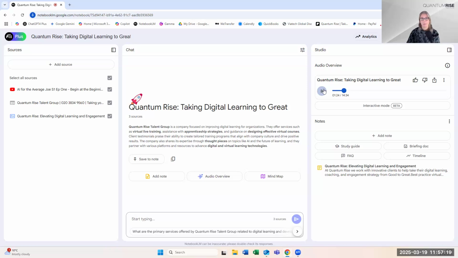Okay, I'll pause it there because we could sit and listen to the whole thing. But as you can see, it's cleverly taken all of the data that I've made available on this interface and created a two-person podcast of about 14 minutes, where they are talking about the information that's been supplied. And when I first did this, it blew my mind a little bit, actually.